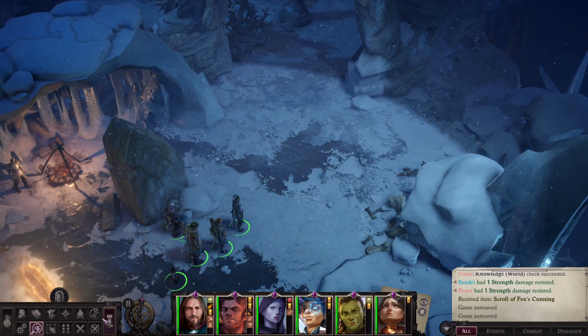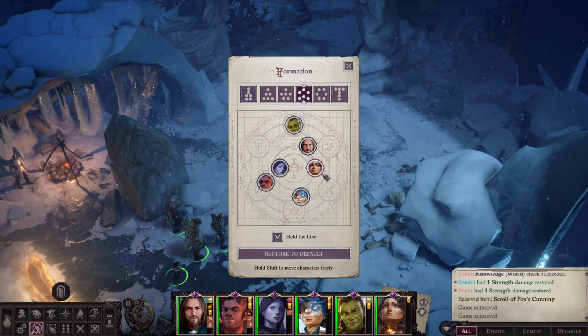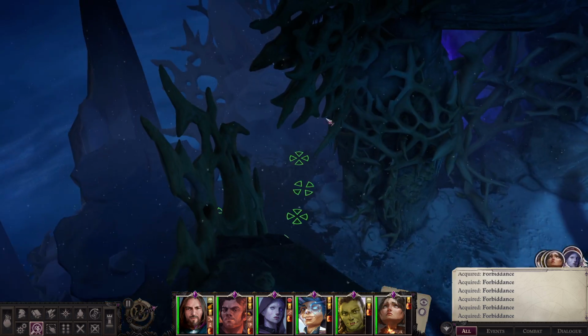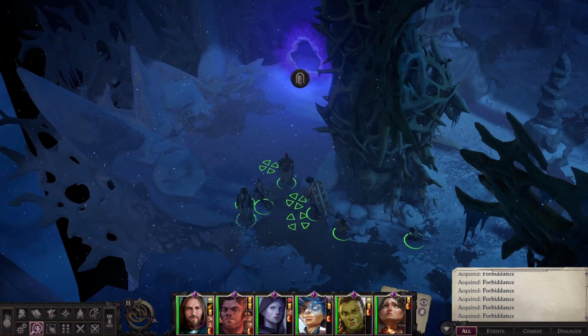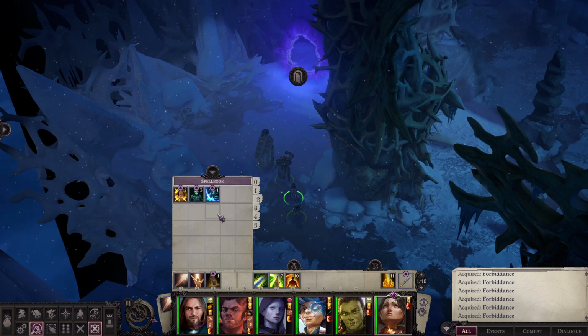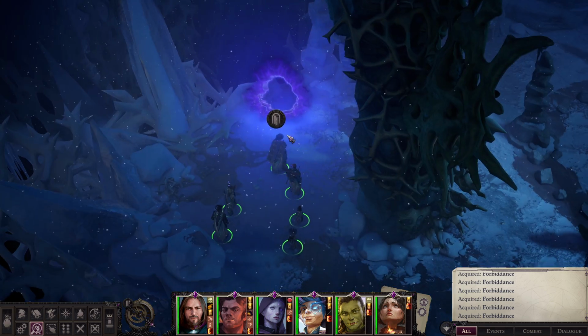Alright, I'm gonna call it here, and next time, well, let's fix my party real quick. Alright, next time we'll go to the Shadowland. Strength damage. Can we fix that real quick? I got rid of restoration. Ah, it's okay. We have some scrolls that can take care of it.